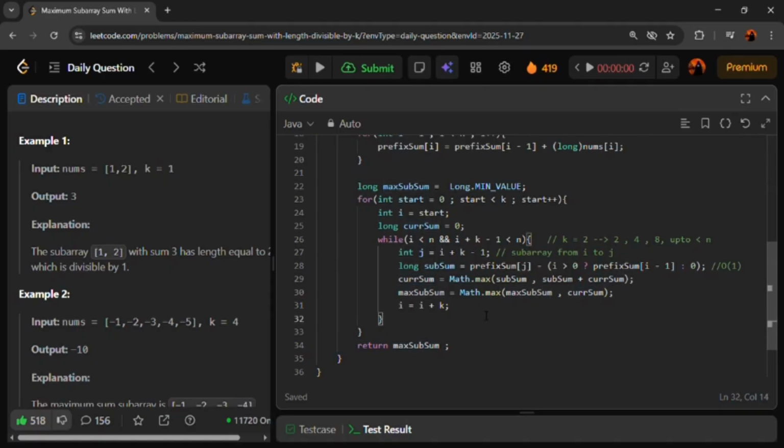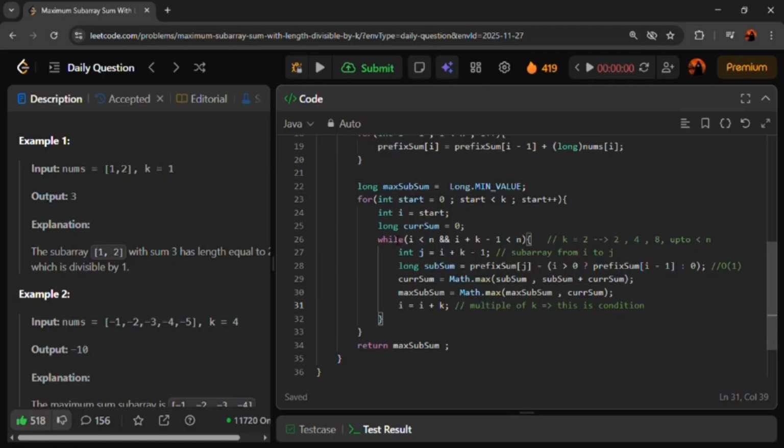And we move I equal to I plus k forward, for multiples of k. Why multiples of k? Because this is the condition given in the question, that our subarray size must be divisible by k.